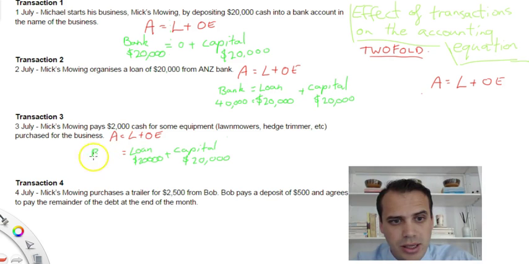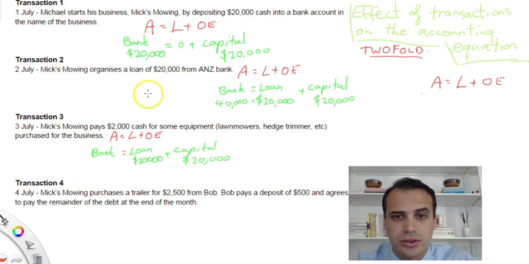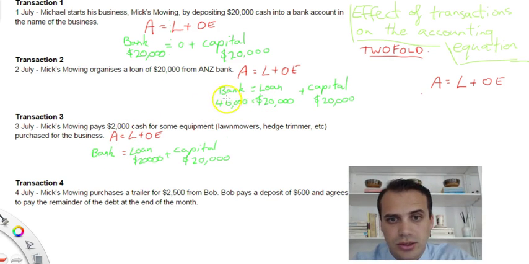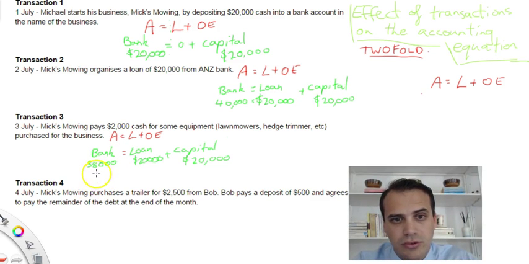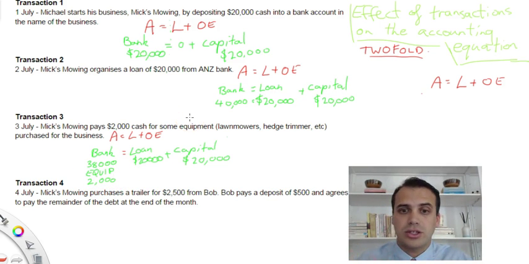1, your bank account is going to go down. So your bank account was $40,000. You spent 2 grand. So your bank account now is going to be $38,000. The other thing that's going to happen is you've got a second asset class. You've got equipment that suddenly appeared. We'll just call it EQUIP, equipment. And that's going to be $2,000 worth. Okay, so in this transaction, very, very simple transaction, but 2 things happened. Our bank account went down and our equipment went up.